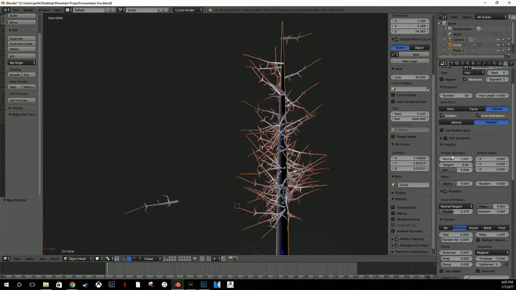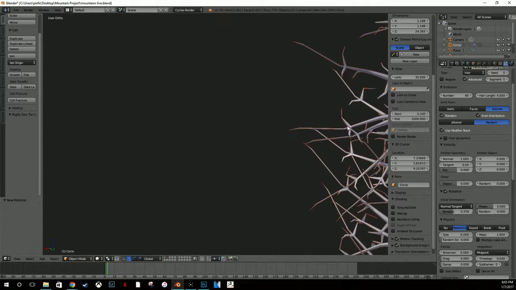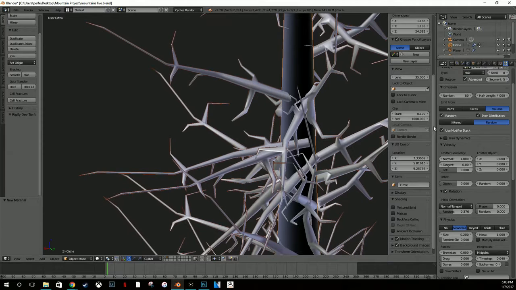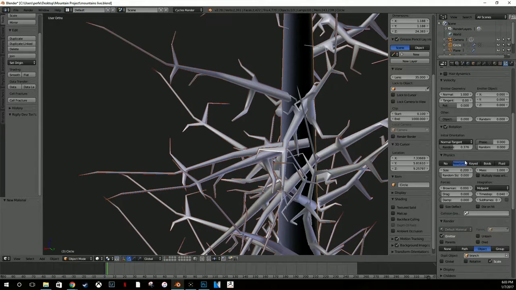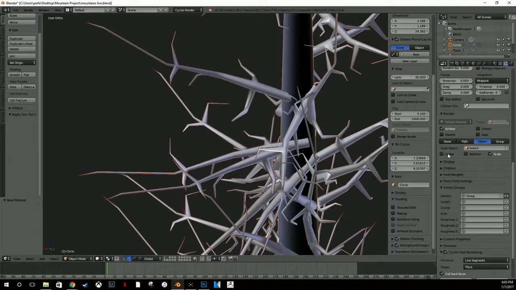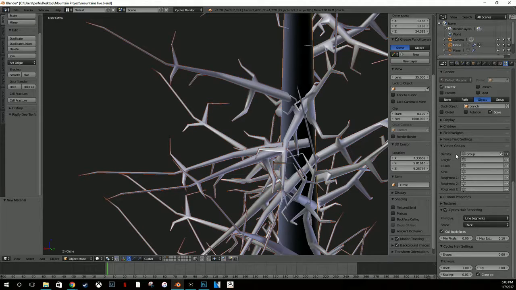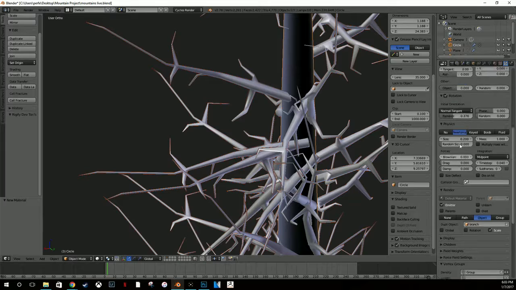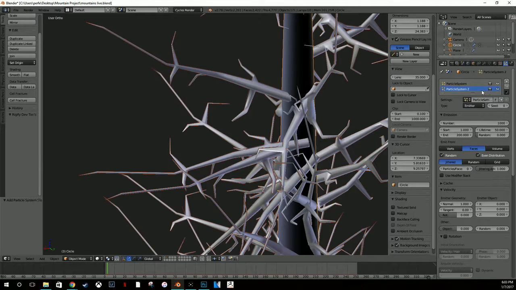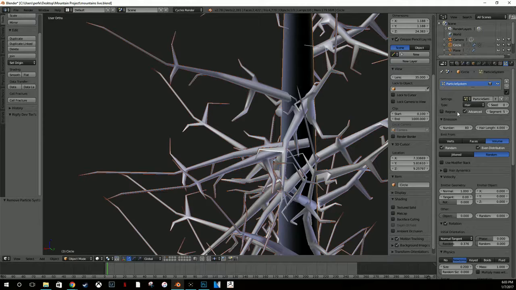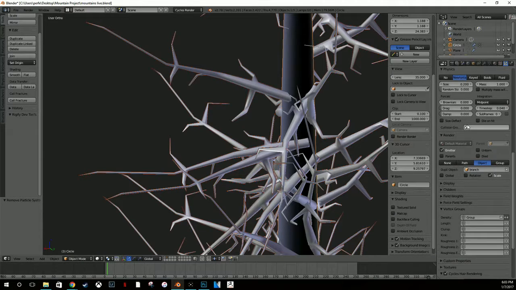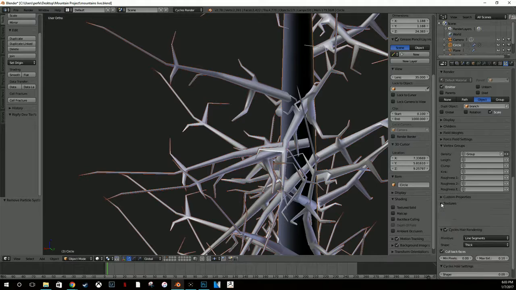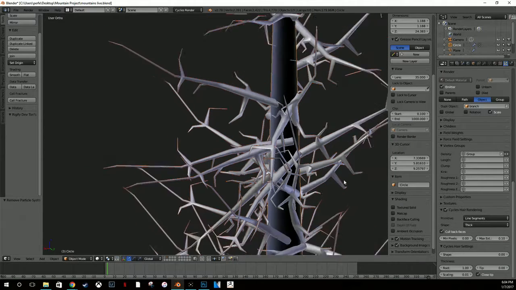And then use modifier stack, because it's not showing up over here. Branch, global, no. Display, no. That's like location, scale, and all that. But we also want it to include its own particle system. Maybe if we copy it, no. I might have to do this a different way. I don't know if this is gonna work. I'll try and figure it out. If I can't, I'll update next time.